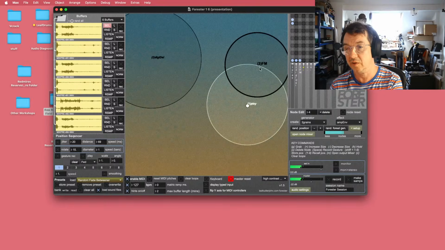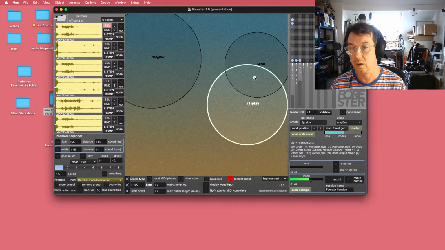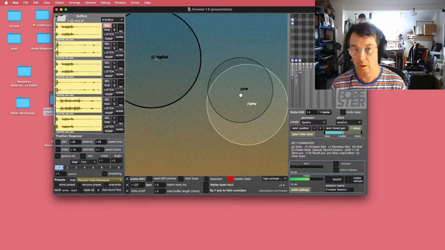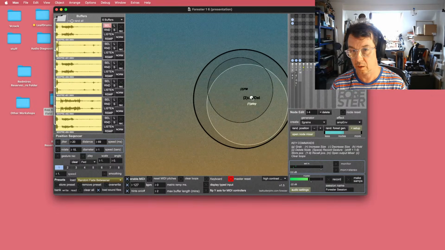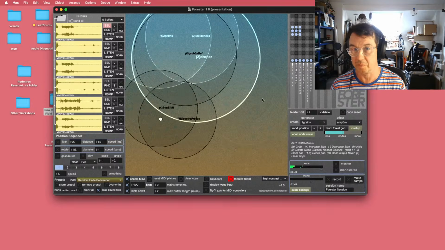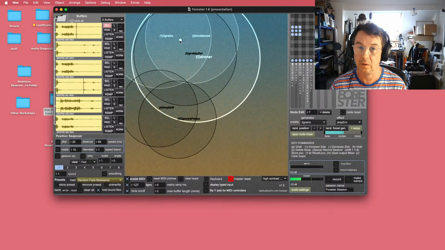And then as you move into the effect, you start hearing the effect applied to the sound. It's kind of fun just to keep pressing the random forest button and see what happens.